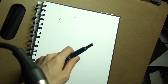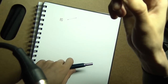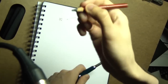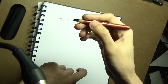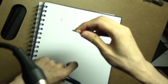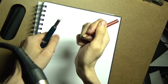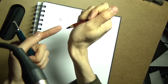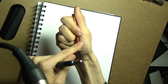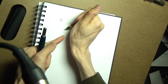So if I look at something like this big fat art pencil, the same thing can be said, right? It's just my hand grip. In the case of my own length of fingers and all that, this works well for me. But maybe something like this will work better for you, or maybe even this might work. Because look at this, you can still see the tip of the pencil. You're still using the entire length of your arm to stabilize it. You can still see that.